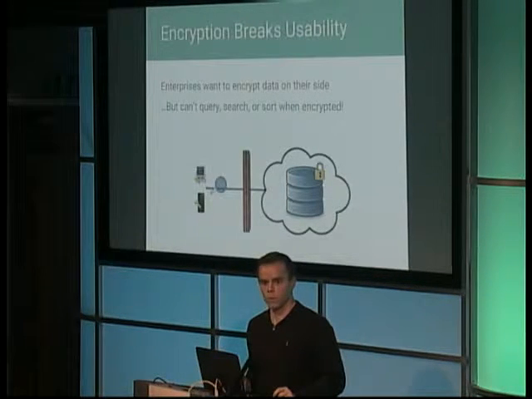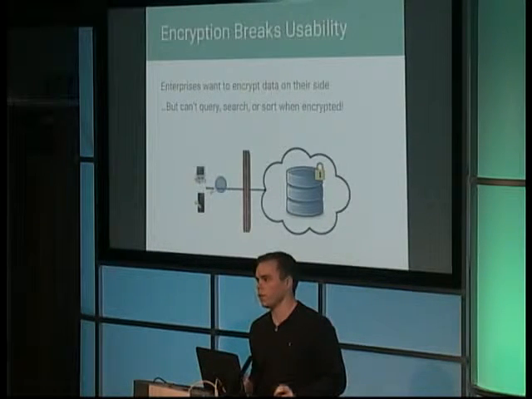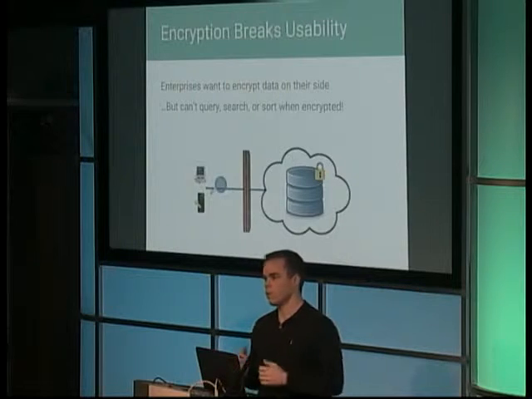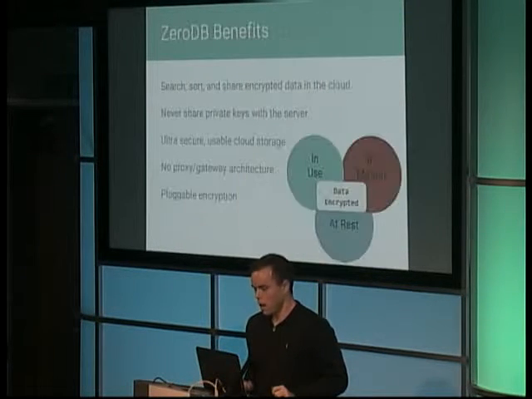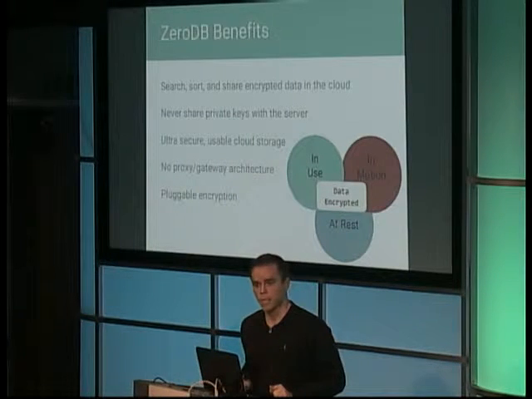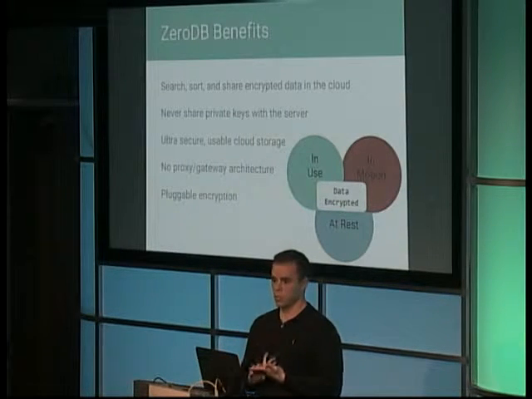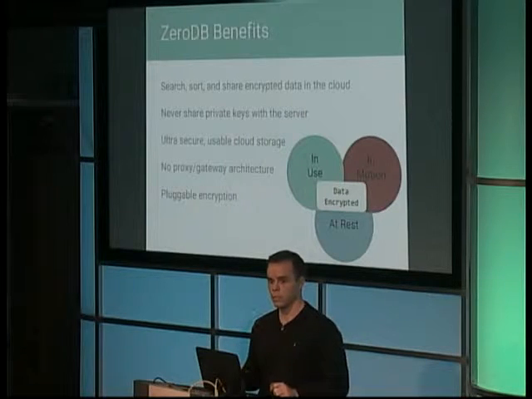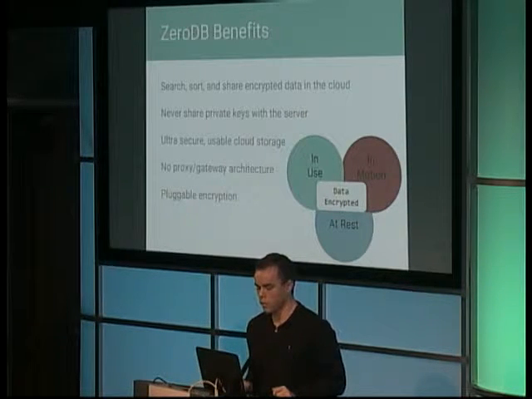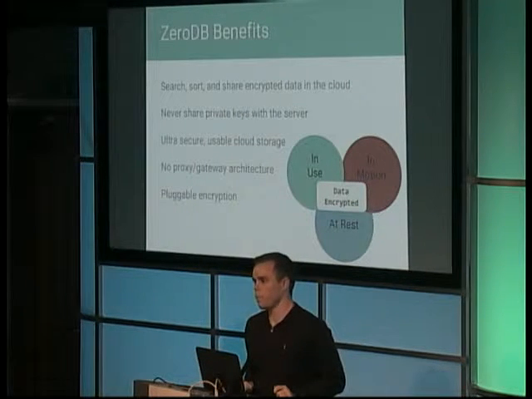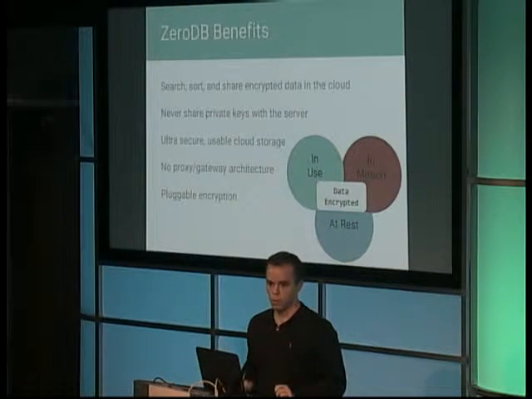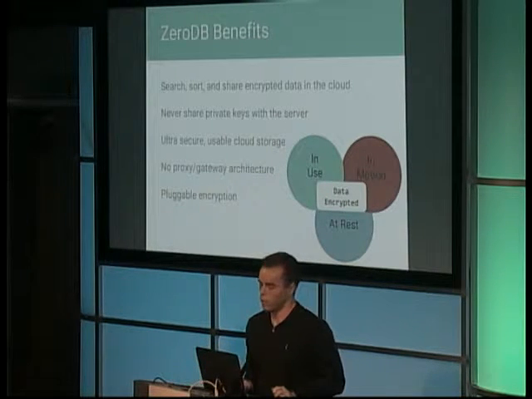The core problem that we're solving is when you encrypt sensitive data, you obviously make it more secure, but at the same time, you fundamentally break its usability. You, of course, can't search or sort or query against encrypted gibberish. And we're providing basically a software library and a database that gives you a way to actually do that. So searches, sorts, range queries, simple joins, even sharing encrypted data with third parties. And we can do this without ever sharing the encryption keys with the database server. So if you're familiar with things like encryption at rest or encryption in motion, we think of ZeroDB as this third pillar of encryption in use.